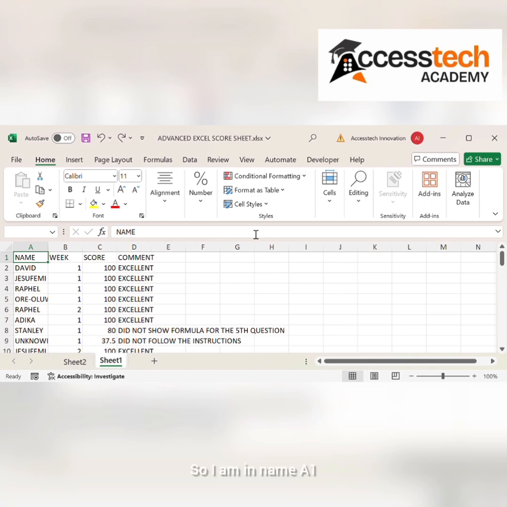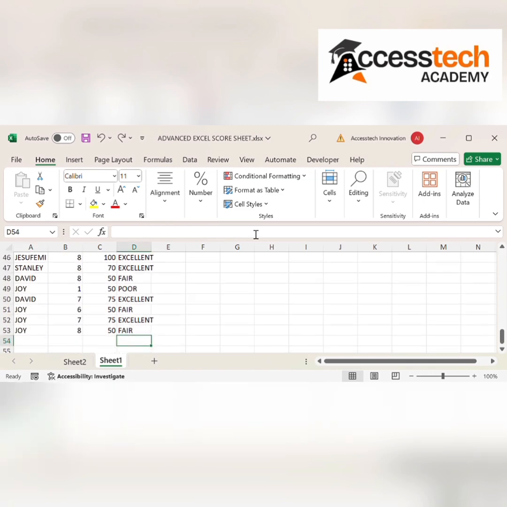So I'm in name A1. I want to go to the last cell in the data range, so I will just press Ctrl plus End key. D54. So Ctrl End will take you to the last cell in the data range.